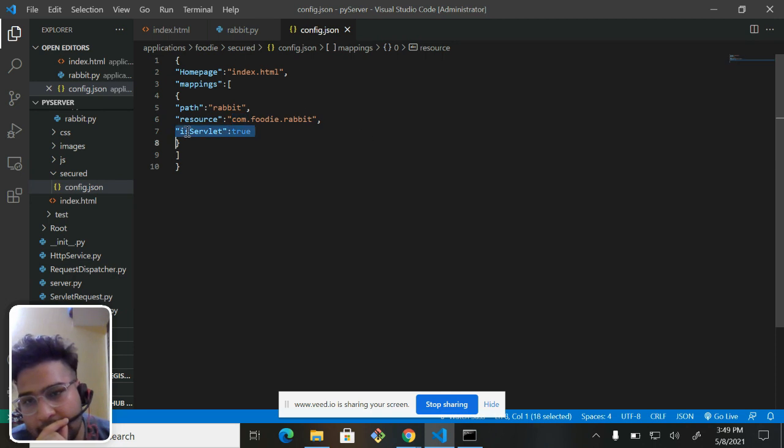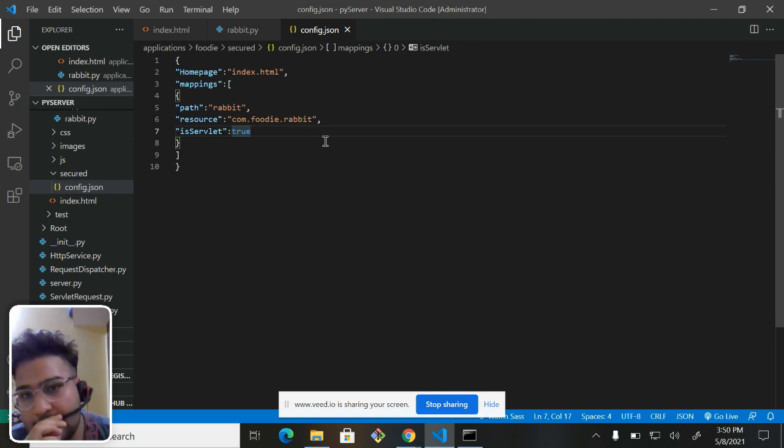The third property is servlet. I'm telling my web server that it is a Python file, so it is a servlet or service. This parameter is compulsory if you are using a Python file as the resource, if you want to serve some content from your script, right?